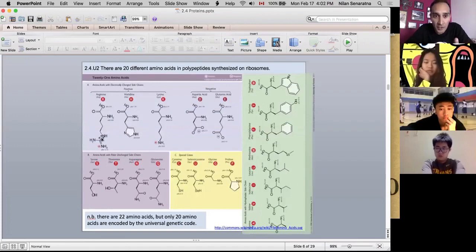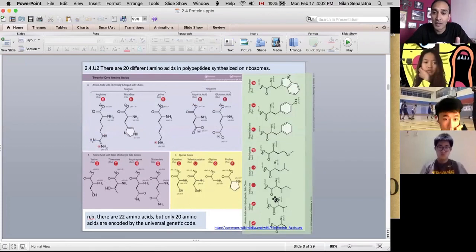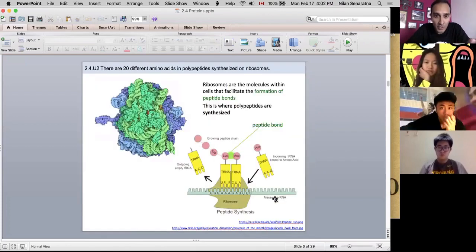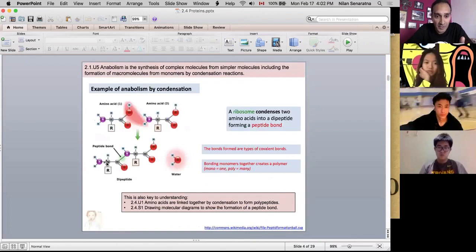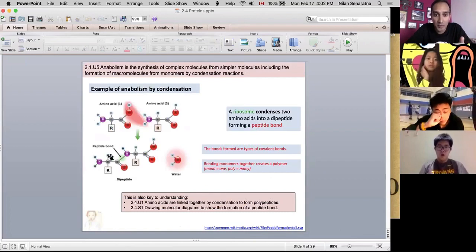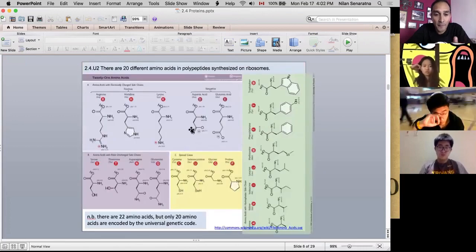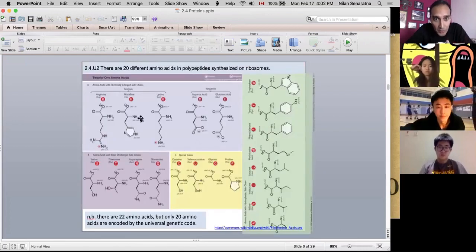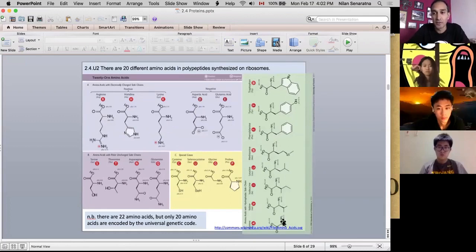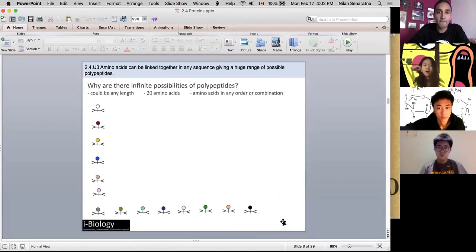Okay, so what do you want to be able to notice here? We want to notice that the structure of these follows the basic structure from here, right? With the central carbon, amine group, carboxyl group. So if you look here, you have your amine group, you have your carboxyl group, and then you have whatever this thing is. This is your R. R is very different, it changes for all these 20. So you have 20 different versions of R, which means 20 different versions of amino acids.